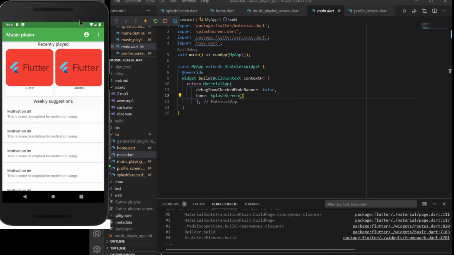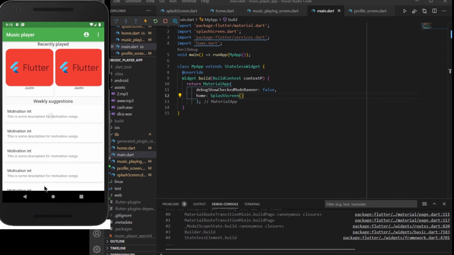So for now you can statically code and add the name of a user, the date of birth of a user, the location of a user, the mobile number or email ID of a user, and then add an image of a user by using an image widget. You can add all of these things inside this profile screen.